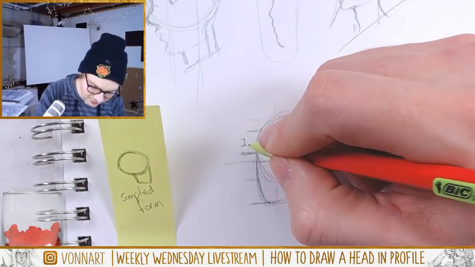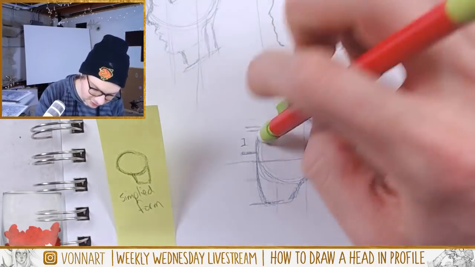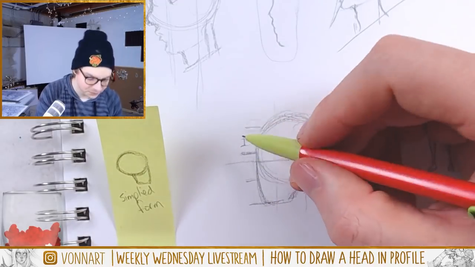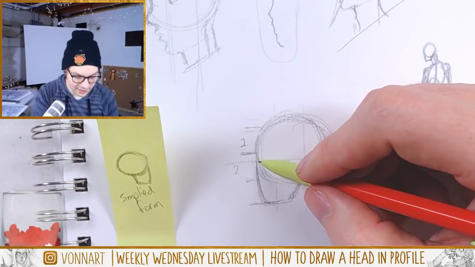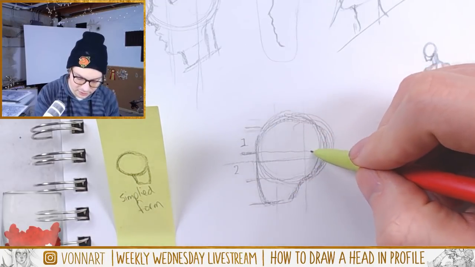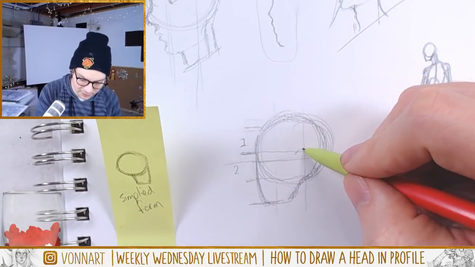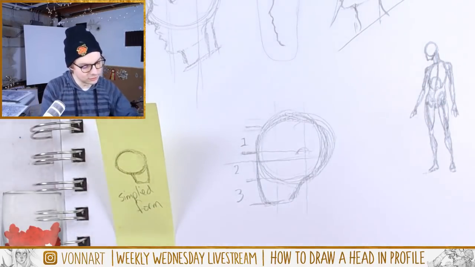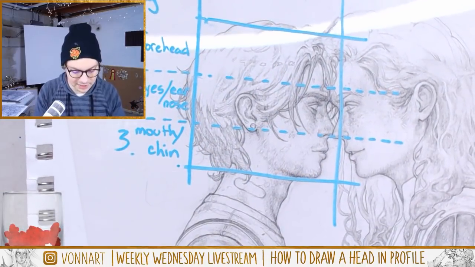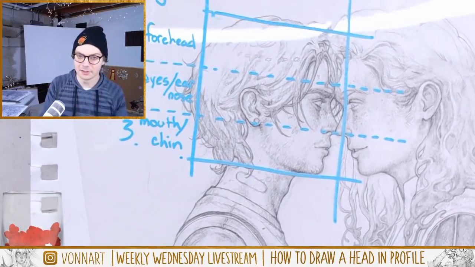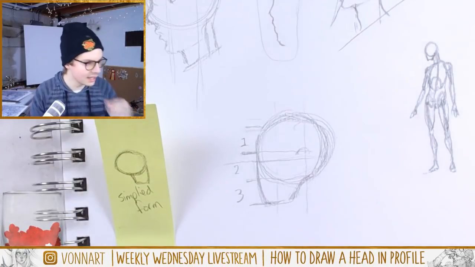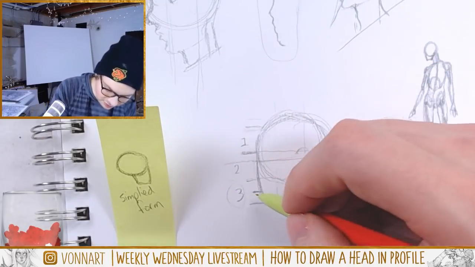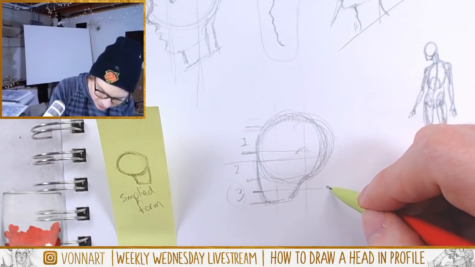So then once again, that would be the first section, the forehead section. Actually, it'd be a little taller, like right there. And you want these to be pretty equal, remember, these 3 parts here. Second would be your nose and your eyes, which should wrap around into your ear length, which we'll talk about where the ear will be placed later. And the third one, which I guess I forgot to mention over here, would contain your mouth, and it is from the bottom of your nose to the bottom of your chin. And the mouth should be right in the center of that third one. So the line here would be your mouth line.